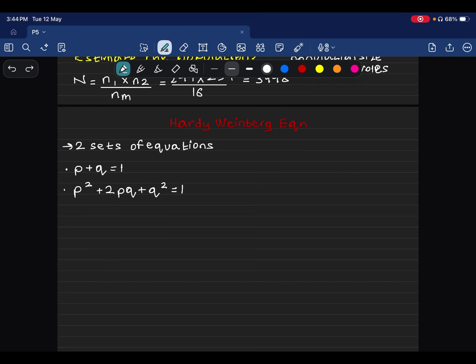But the thing is, we don't actually know what is p, what is q, what is p squared, what is 2pq, what is q squared. We're just given two random formulas. And by the way, these formulas are going to be given in the question to you. You don't need to worry about remembering them. However, you need to understand what each variable stands for. If I ask you what's q, we have absolutely no idea. What's q squared? Again, we have no idea.